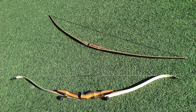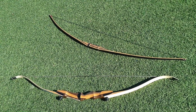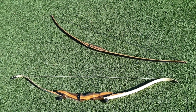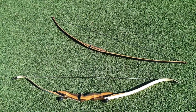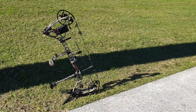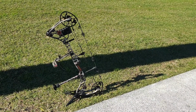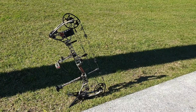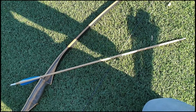These are the two most commonly used forms of bow. The one on the top is a long bow, the one on the bottom is what's called a recurve. Horse bows are slightly shorter recurves, really. This is a compound bow. You're unlikely to need to shoot one of these on stage or on screen unless you're doing a zombie apocalypse film.